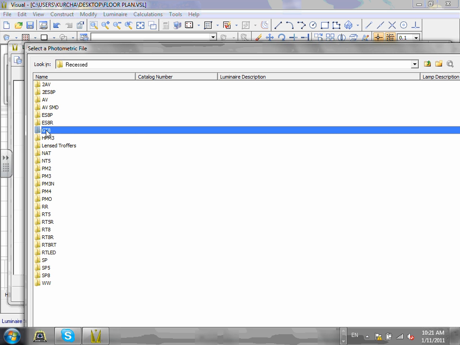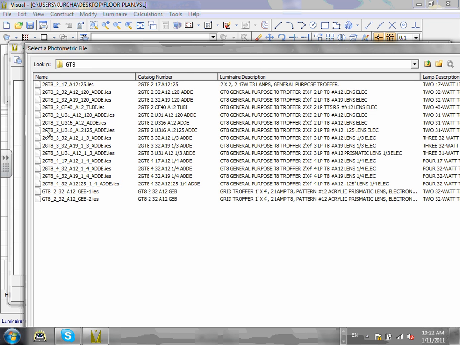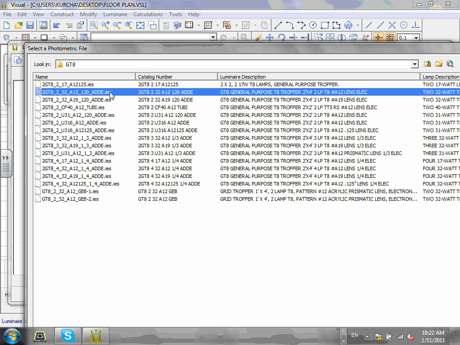That's why, Eric, my friend, tying this file to this book is very important. Otherwise, it becomes a nightmare trying to find the IES file. Okay? All right. So we're going to go GT8. All right, here's all the GT8, guys, that you can get. Remember, if it's two, it has two lamps. Here's my option. Let's look at this one. It says GT8 2 lamps.